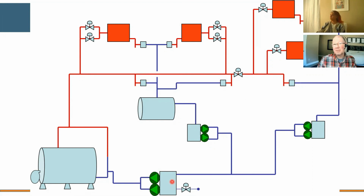Typically, we love to see a receiver versus a pit style, simply because you're dealing with warm water, and NPSH or cavitation can be a big concern if we're trying to lift that water. So we have to be very careful that we maintain a flooded suction versus pulling some type of vacuum or negative pressure. Again, if I can help clarify your specific scenario, glad to do it. There are some cautions when you're dealing with higher temperature water, because it is an open system, or you have a receiver that's vented to atmosphere. So you have to watch NPSH.